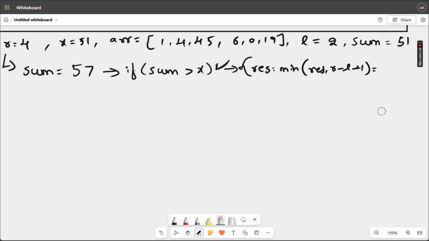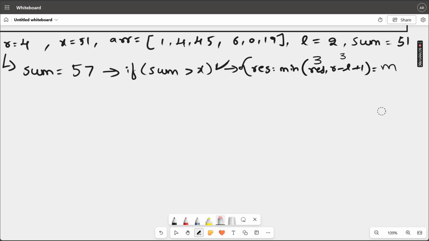So what is the value? RES is currently 3, and right is 4, 4 minus 2 is 2, 2 plus 1 is 3, so 3 comma 3.